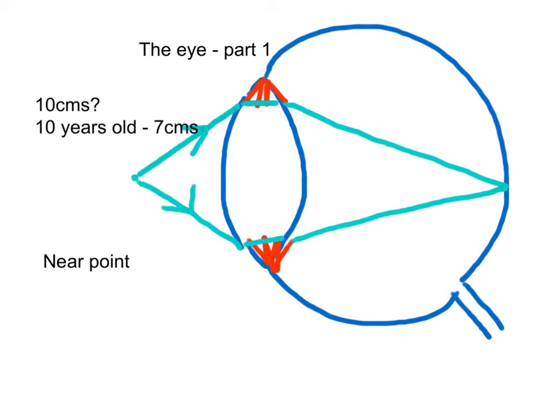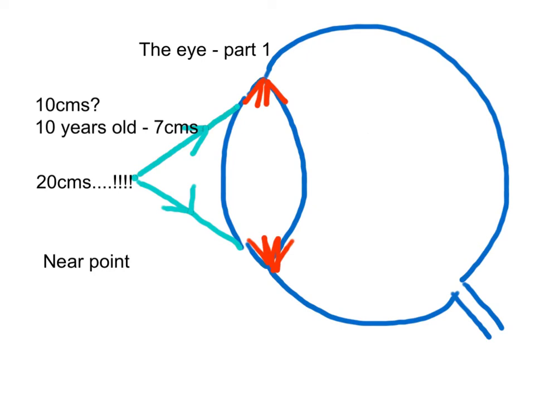To give you an example, my near point is probably around 20 centimetres. I know, it's a little bit disturbing. And it only gets worse. It only gets worse with time. They say that 60-year-olds have a near point of about 1 metre. So that point, the closest point at which you can actually focus something, is just getting further and further away, just because of what's happening with the lens and also because of what's happening with the ciliary muscles.